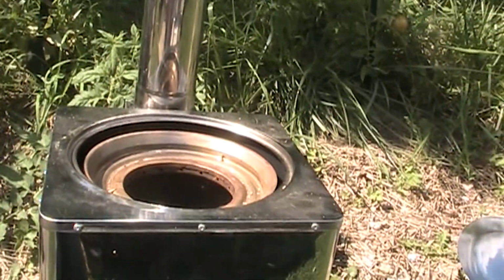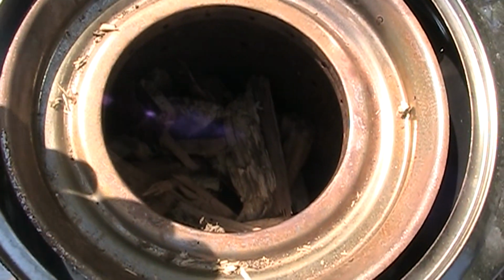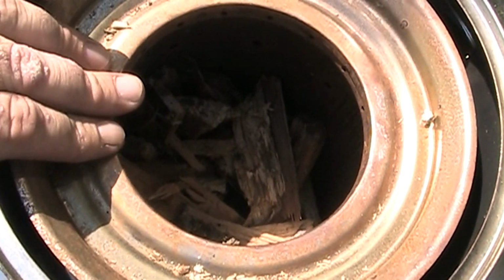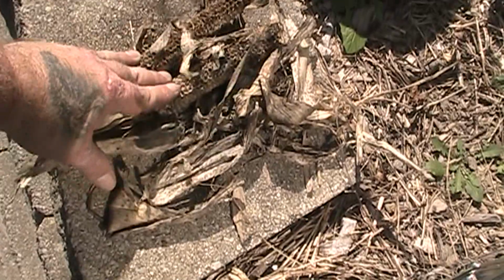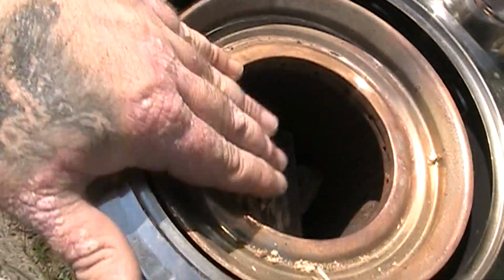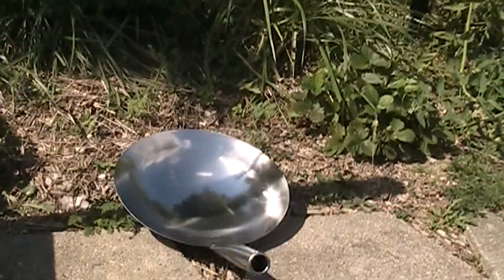Anyway, Todd told me that it works really well when you layer your fuels. Meaning, I got my wood on the bottom. I'm going to use these corn cobs and corn husks that have been dried out here in the sun, put them in next, and then I'm going to put paper on top to start the fire. And then I'm going to use the wok. He sent me a wok.